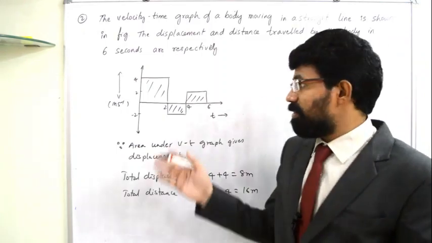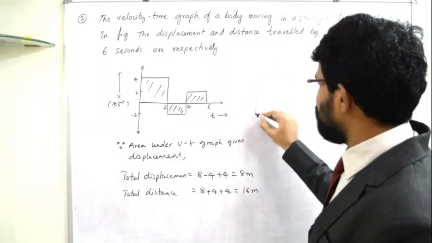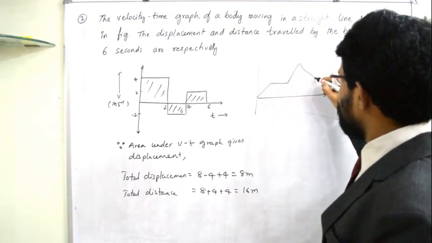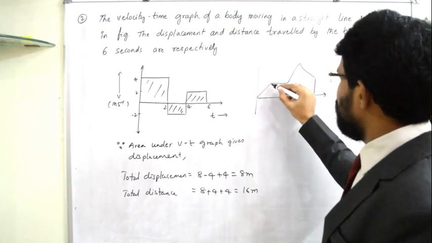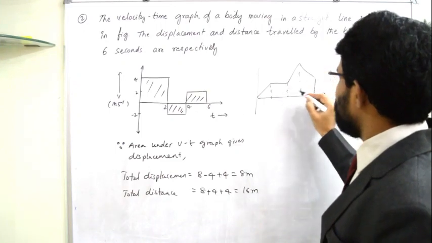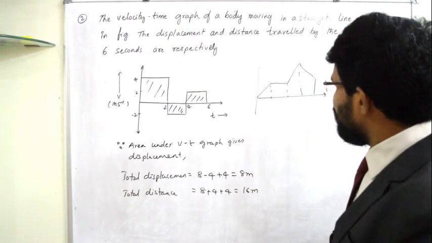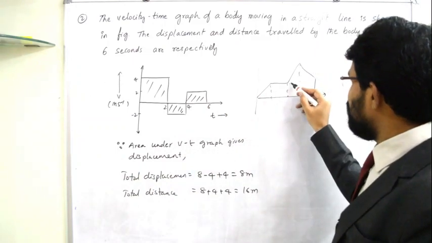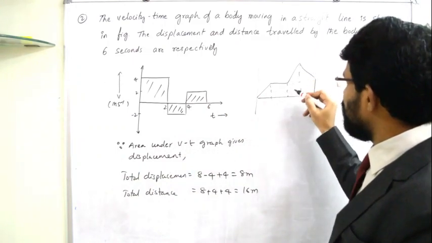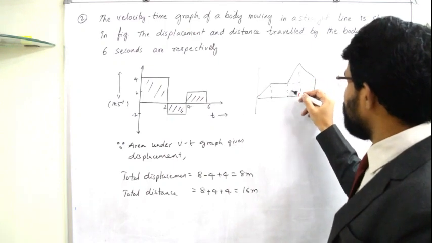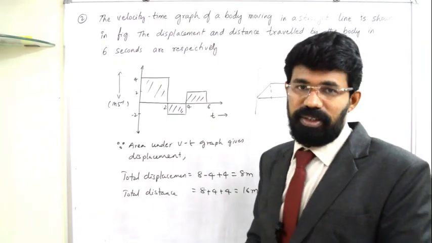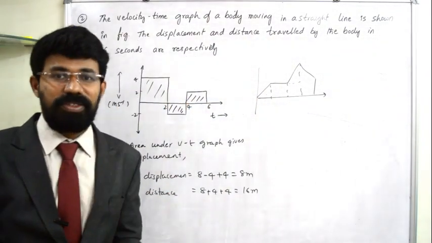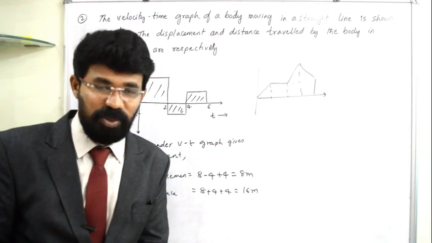Just remember, whenever you are given such kind of questions, you will see questions in the material, you will have graphs like this, something like this. Okay, if you are having graphs like this, you have to divide this entire area into different regular shapes. This is a triangle, this is a rectangle. Here also you can make bifurcation. Here this is a rectangle, sorry, this is a triangle, this is a rectangle. So you can find out corresponding areas, and you can talk about the total displacement and total distance covered. Okay, so now let us discuss one more problem.